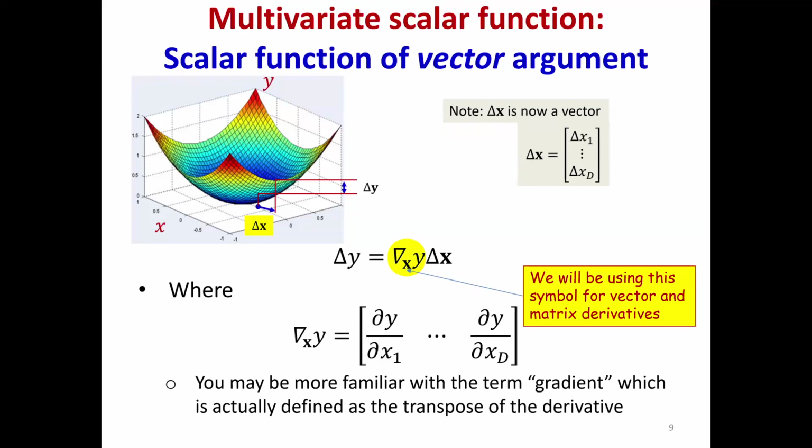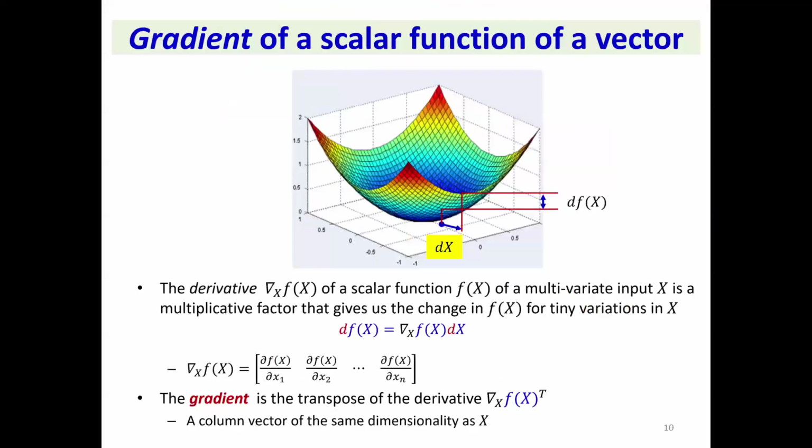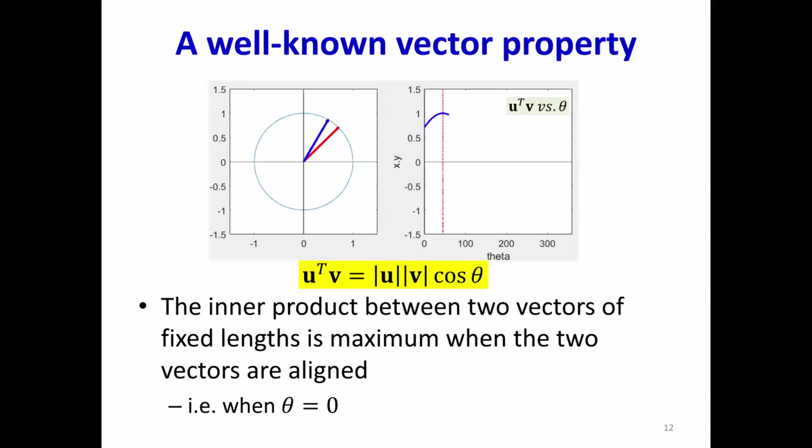What do we know about the inner product of two vectors? The inner product of two vectors is defined here, as we all know, as the magnitude of the first vector times the magnitude of the second vector times the cosine of the angle between the two vectors. So if I'm taking a fixed size step, then there are many directions in which I can take the fixed size step. In which direction must the fixed size step be for this inner product to be maximum? In the same direction as the gradient, right? So in other words, if you take a step in the same direction as the gradient, that's when the inner product is going to be maximum, right? And so the gradient is the direction of the maximum fastest change of the function. Right, everybody? Right, okay.